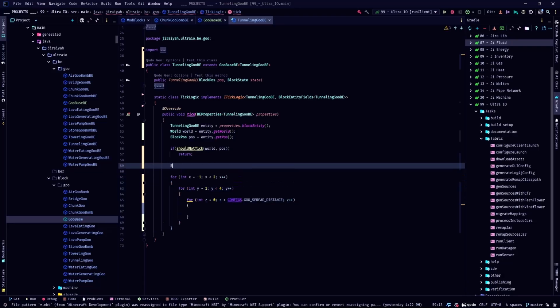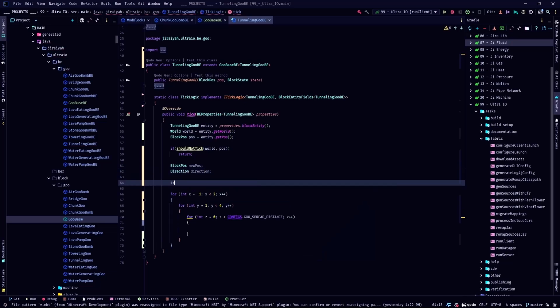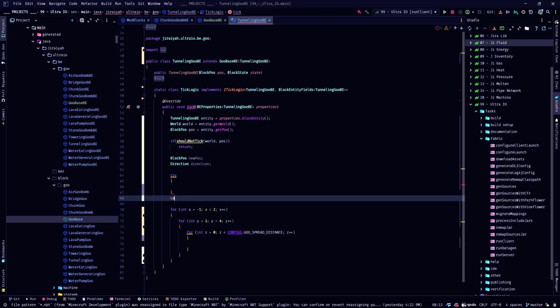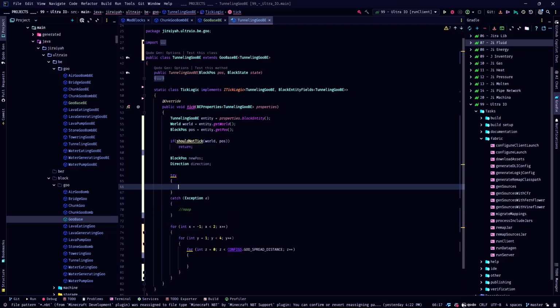And then we want to get two different things. One is a block pos. We call it newPos, and we are not instantiating it with anything. However, we want a direction, and we call it direction. To get the direction, I will start a try and catch block, but I'm not going to use the exception, so I will say no-op, means that I will remove this try and catch after finishing the tests. And if something is going on and it will throw an exception, I want to see that exception and crash the game.